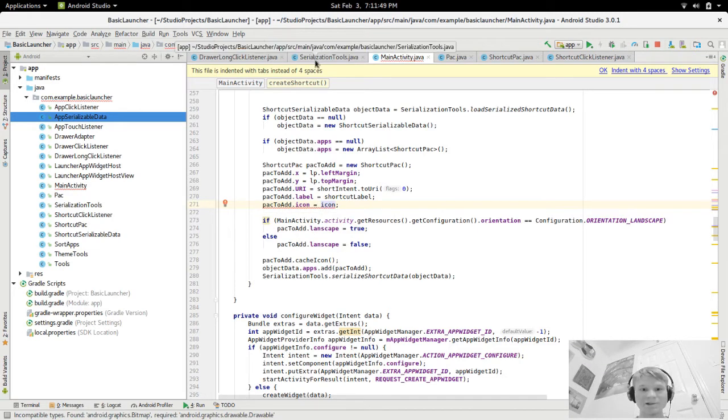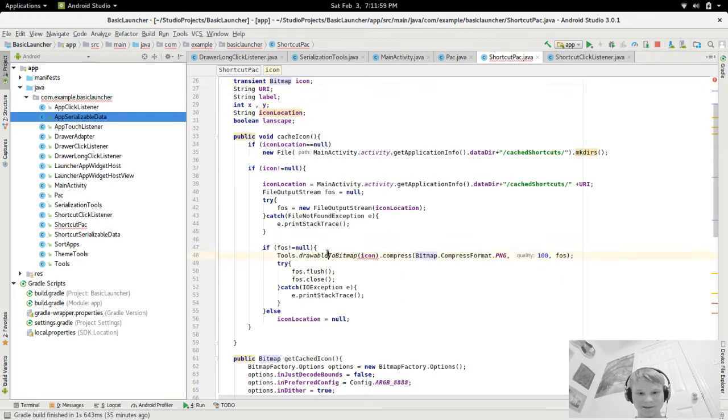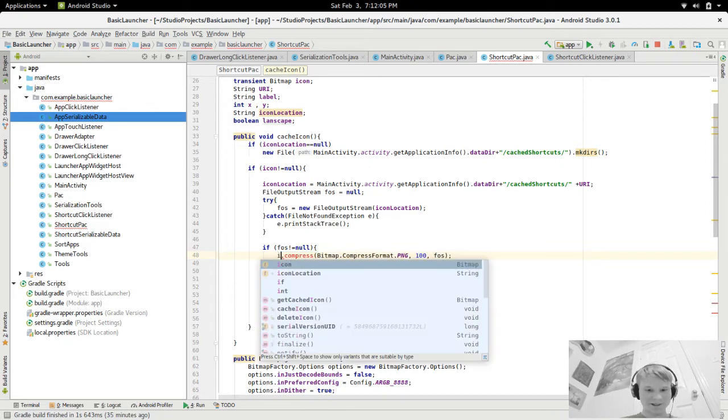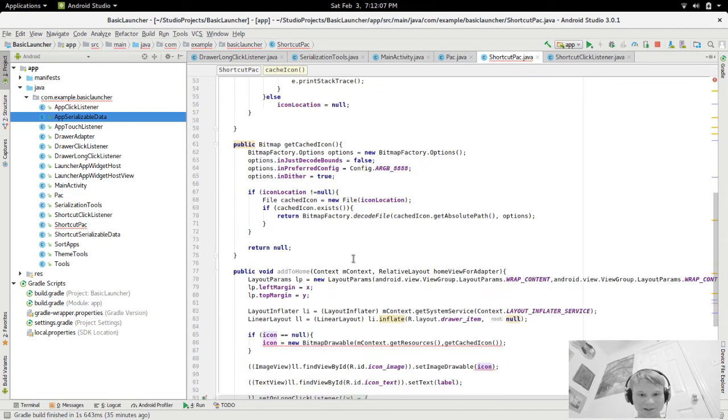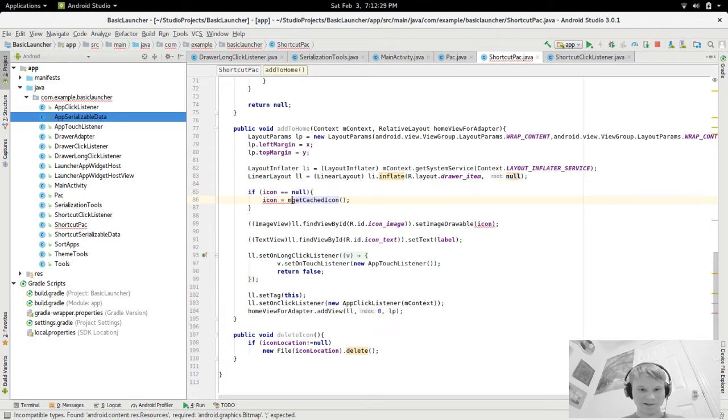Inside of our shortcut pack, we could just change this to a bitmap, and then we'll change this part out to icon dot compress. And for this part, it looks like we can actually remove all of this except for get cached icon.